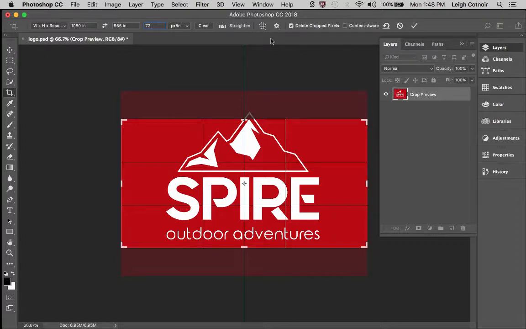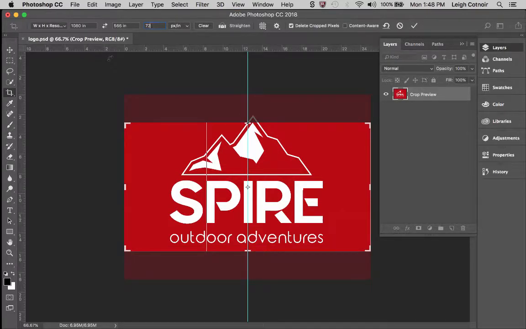So what I'm going to do is show my rulers. If I do Command R on a Mac or Control R on Windows, I'll show my rulers, and it's showing this in inches. So I'm going to right click this. Oh, I can't do it here, but later when we're not inside the crop preset, then we can right click and make that into pixels. But I'm going to drag this down, and allow my guide to snap to the top, and a guide to snap to the bottom. And so I'll know that those are the guides I need for the correct preset for the horizontal Instagram ratio. And I'm going to just get out of the crop.